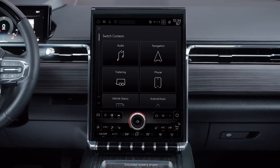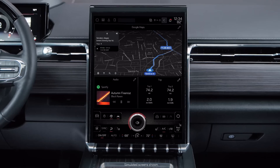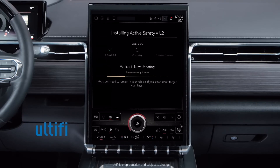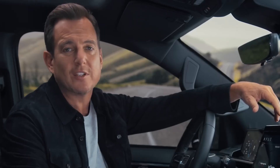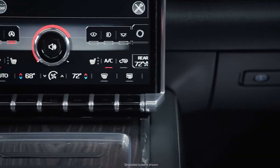This is the first use of a free-form 16.8-inch diagonal touchscreen display in a GMC vehicle. The screen is centered within reach of both driver and passenger and is fully customizable. Icons can be organized just like on a smartphone, and the screen can be split to operate up to three apps simultaneously. With GM's Ultify vehicle software platform, new features, apps, and experiences can be downloaded over the air.